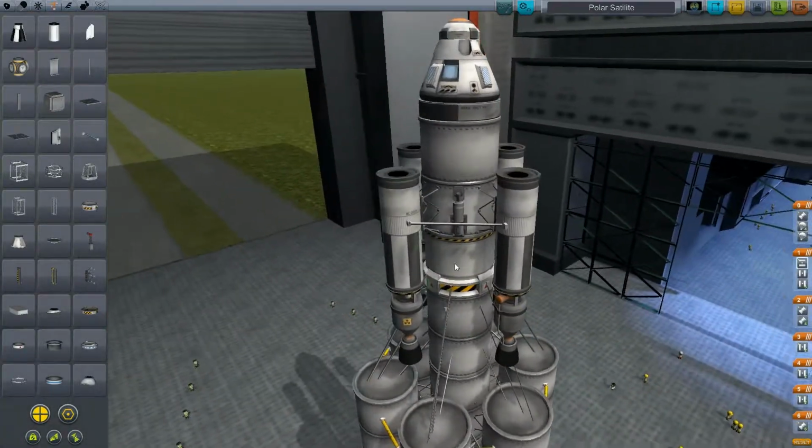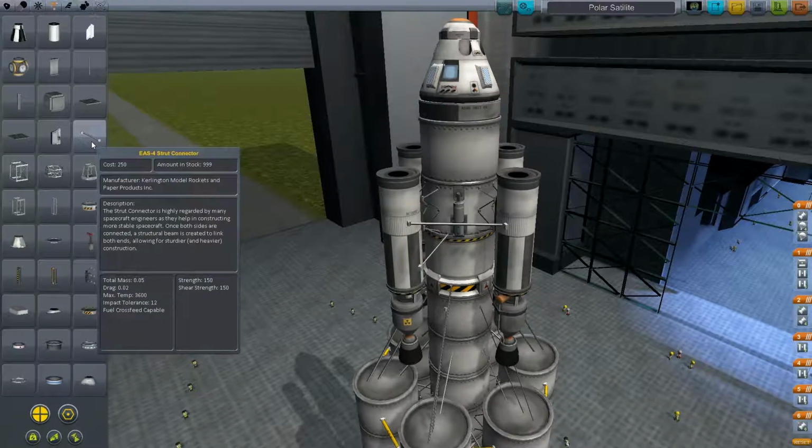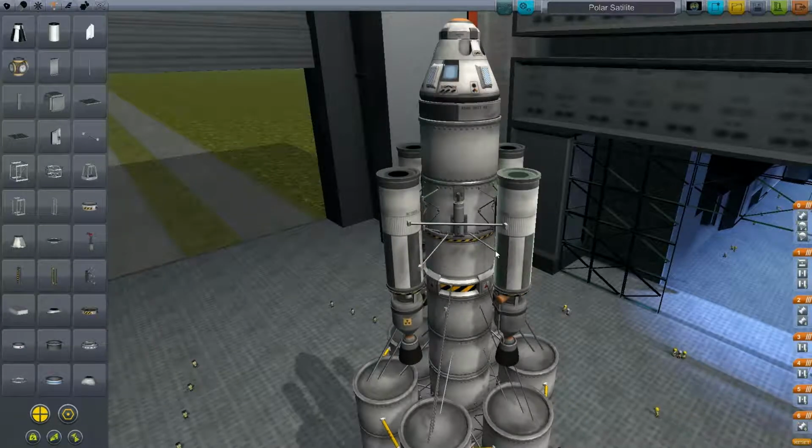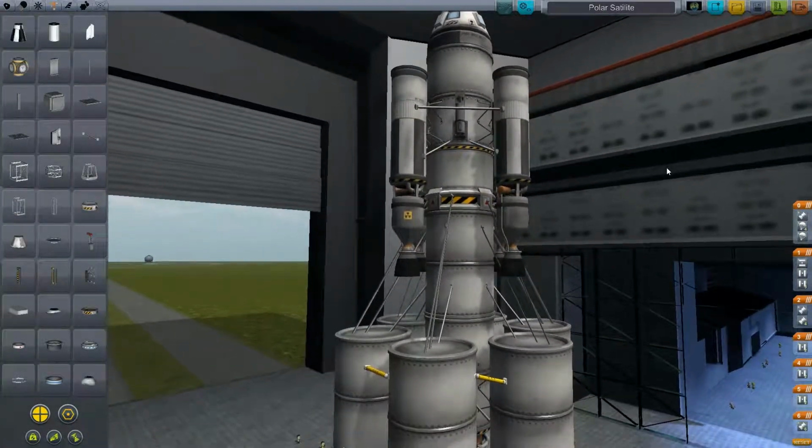I'll just put on another thing though. No. That doesn't work, does it? There we go. So that's the cowling for the engine, and you can't put these on the cowling apparently. Makes sense, I guess.